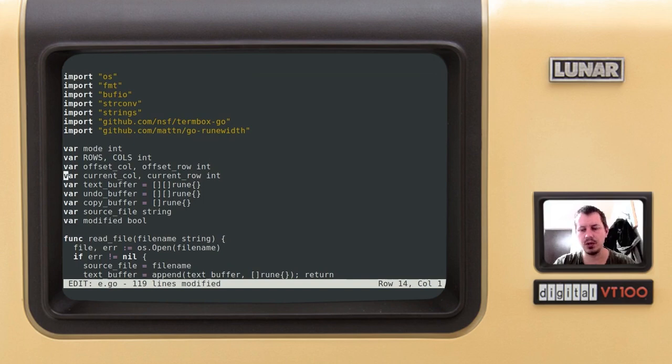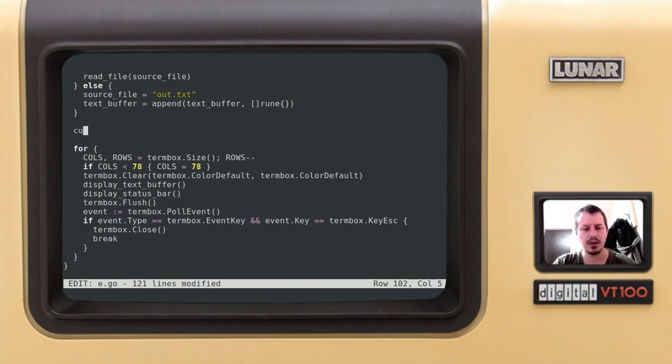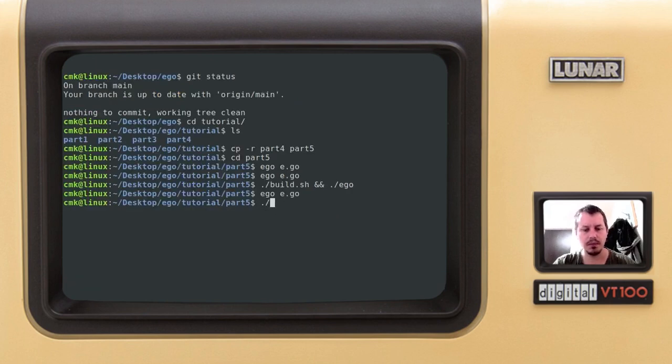So let's save this and go down. For instance, here in the main loop, we can say that current row is equal to, let's say, 3. That's it for now. I'll comment this out for a while, and let's make sure it compiles and runs.